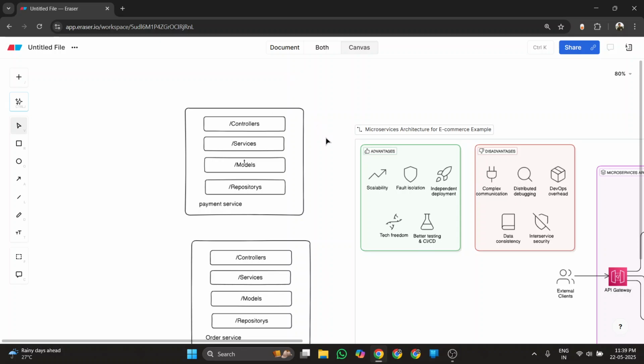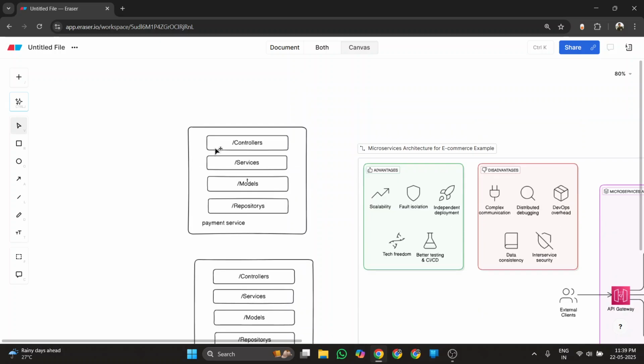What is n-tier architecture and what is a controller, I have discussed in an earlier video, the monolithic architecture video. The controller manages and controls the flow of services and models, everything. The controller is the front-face component that handles all the requests. Then we have services, which contain business logic, what your API is actually performing. That logic is written in the services folder or services classes. Then models contain the replica of your database tables, that is, the information of your whole database table.